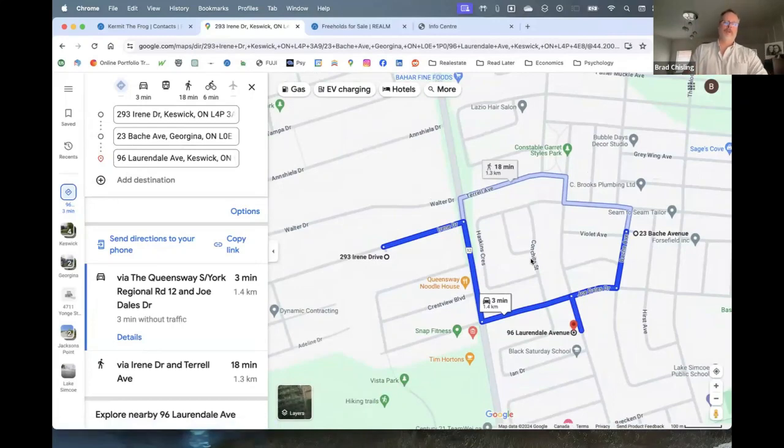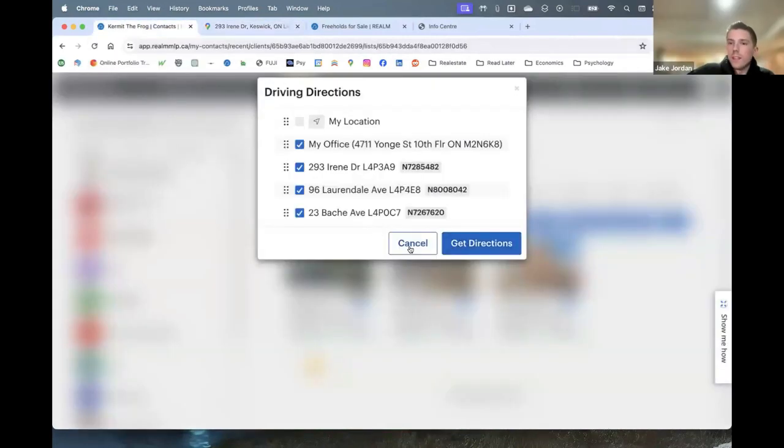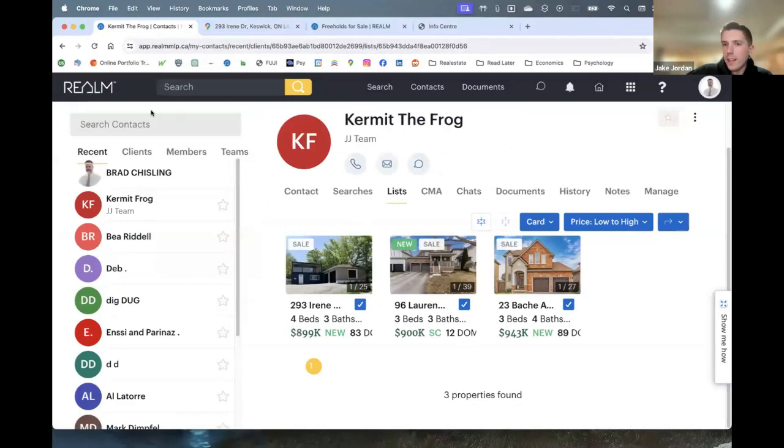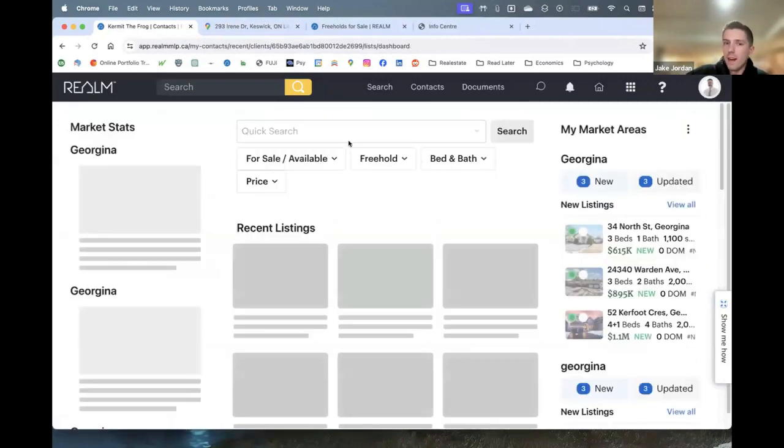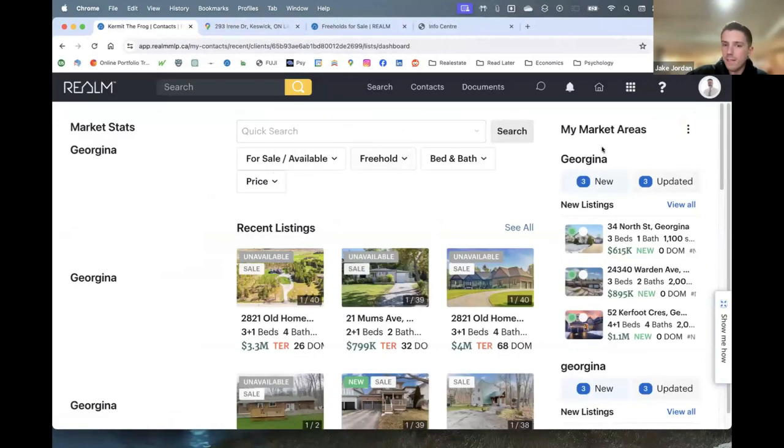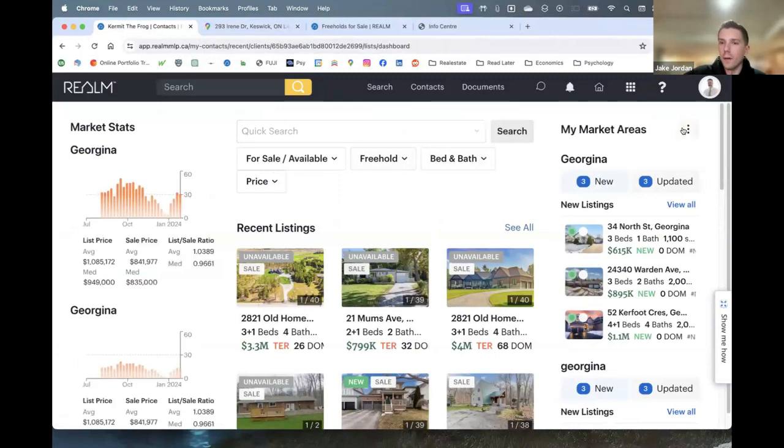And I've got this map that I can print out, and this is just using Google Maps. So really kind of cool, efficient way to handle your showings. In one click too. I mean, for years now, I've been typing in those property addresses to Google Maps and laying them out in logical order, taking like 10 minutes of my time every time I book showings. This is in one click now.